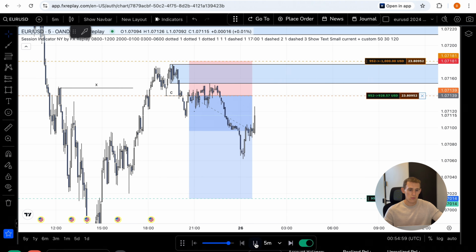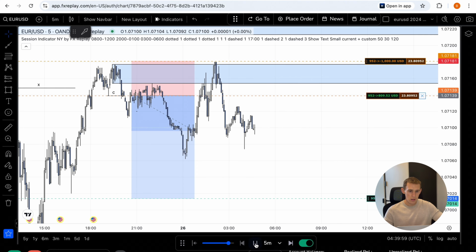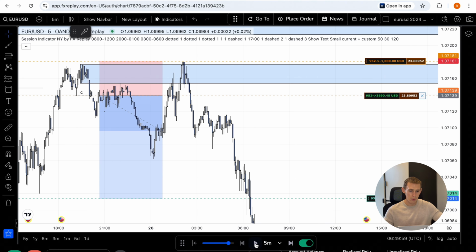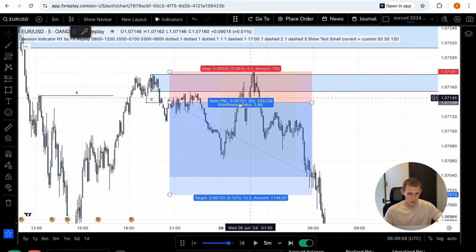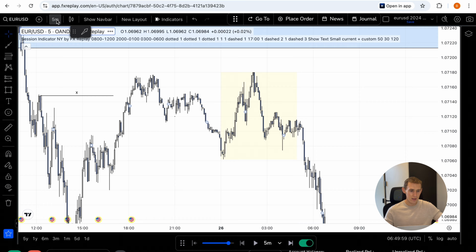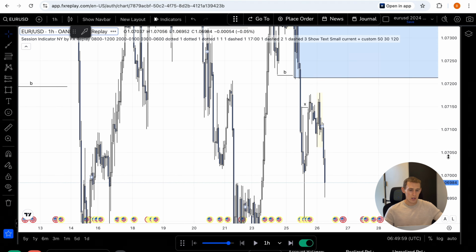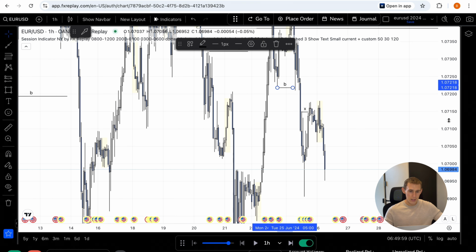Yeah, in that case, it did come back up and tap the supply. Oh, we're still in somehow. So miraculously managed to stay in that trade. You can see price grab the high one more time. But yeah, solid trade. TP hit on that one as well. Basically just playing off this liquidity. This was the last bit of liquidity before the imbalance, so I thought price may react to it.